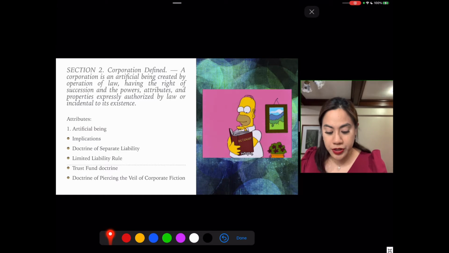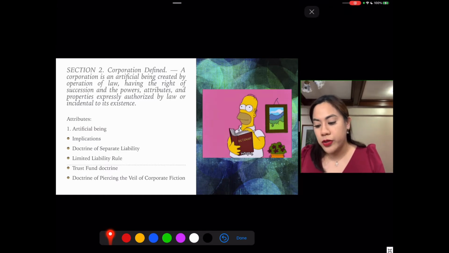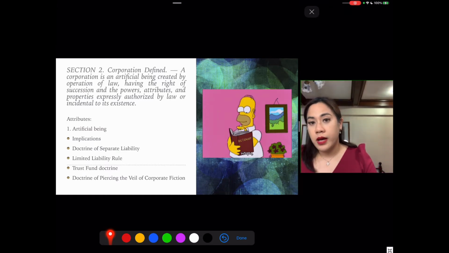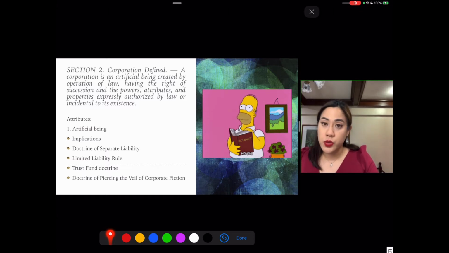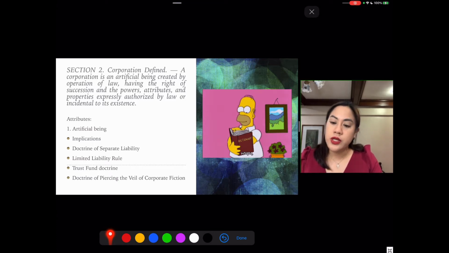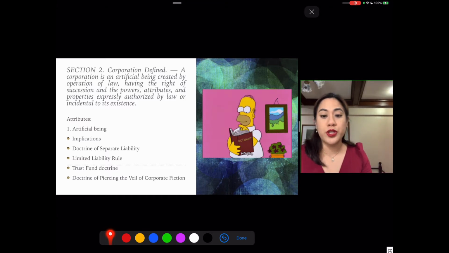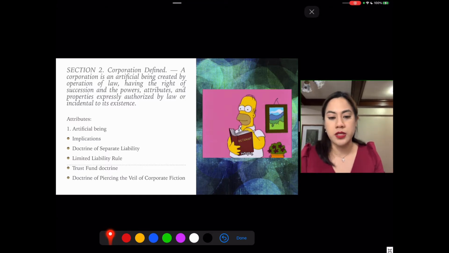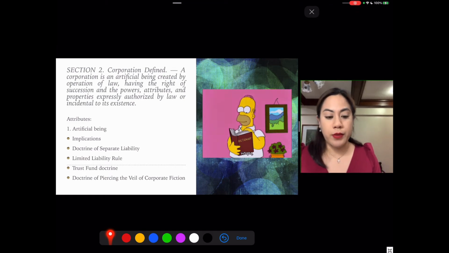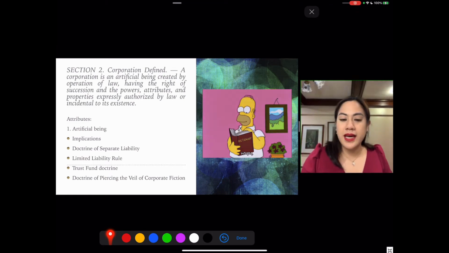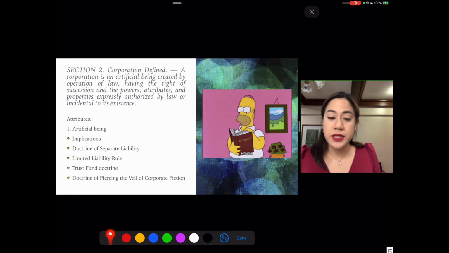There is the doctrine of separate liability, where the right to bring actions, a corporation can actually sue and be sued in its own name. So, because of that, you have to be careful that a corporation cannot bring an action for and in behalf of its stockholders or members for the purpose of recovering property which belongs to the stockholders, because it's separate now. Its personality is separate. Let me cite an example or a case on the doctrine of separate liability.